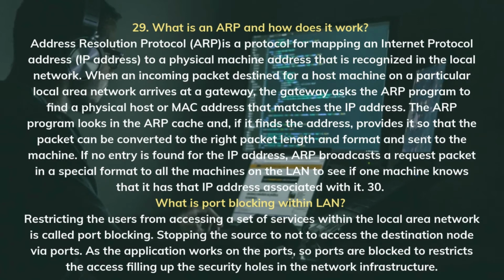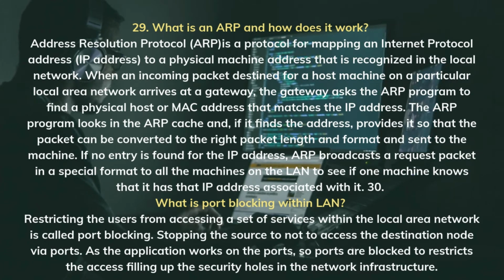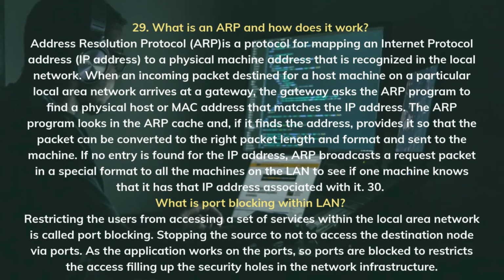30. What is port blocking within LAN? Restricting the users from accessing a set of services within the local area network is called port blocking. Stopping the source from accessing the destination node via ports. As the application works on the ports, ports are blocked to restrict the access, filling up the security holes in the network infrastructure.